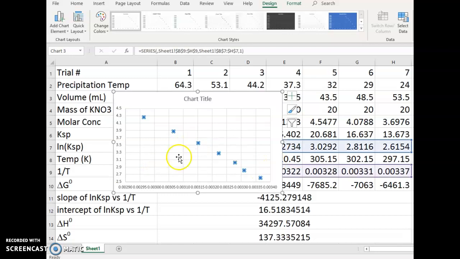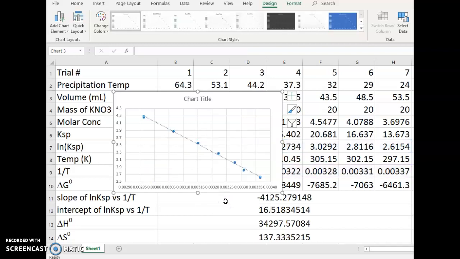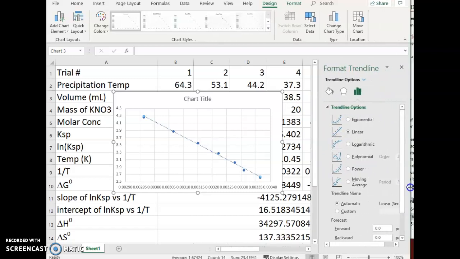Okay, so now let's suppose you wanted to add a trend line directly to the graph. The thing to do is to right click on the data, and one of the options that comes up will be to add trend line. My add trend line stuff is showing up way at the right hand side of the screen. I'm going to adjust my Excel to show you that. Okay.